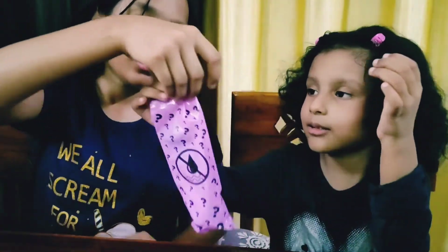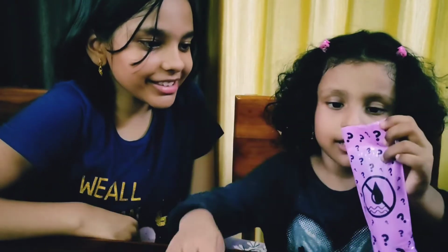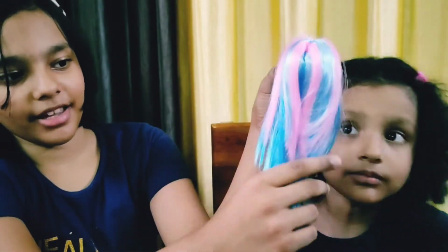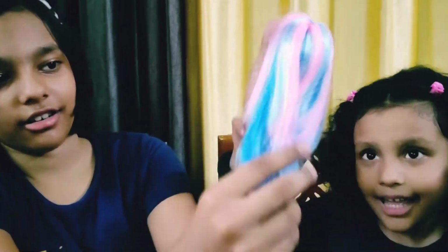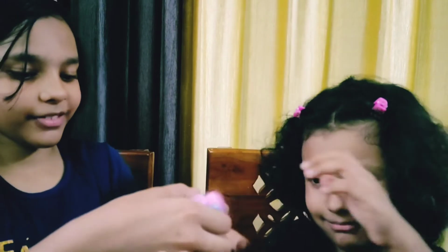Can you open it a little? No, I think this might be the head. The head! Guys, look at this amazing soft hair. I love this hair. It's blue and pink. Can you show me it?